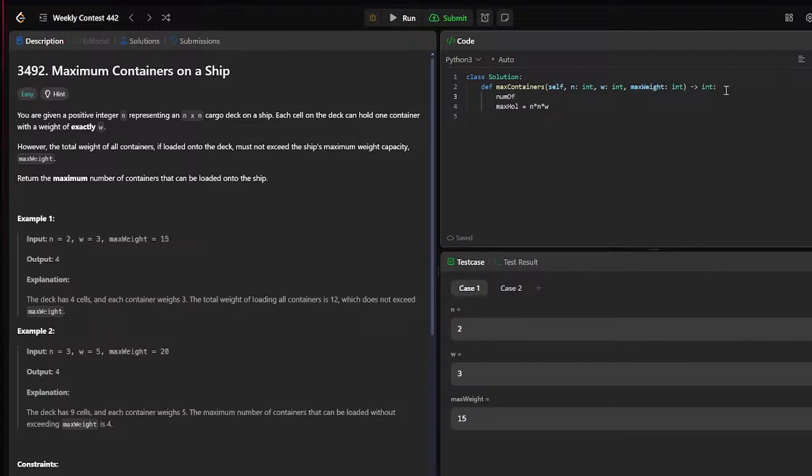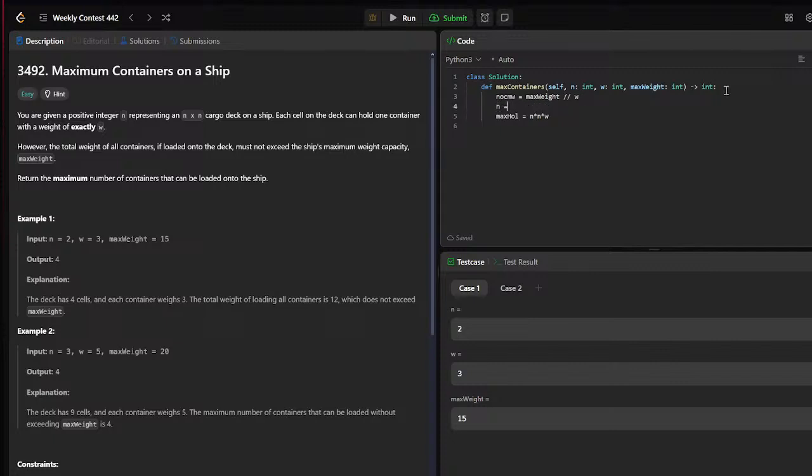So number of containers for maximum weight, I'm just going to say NOC. Not very intuitive, but it would be the division of max weight by W, using integer division. So that would be the number of containers you can have maximum.